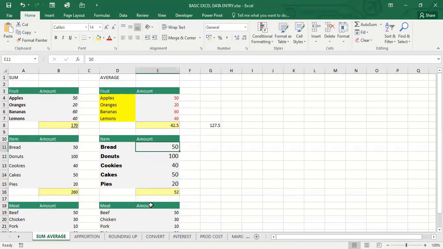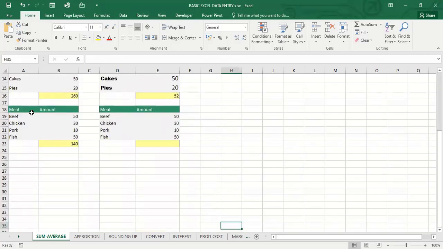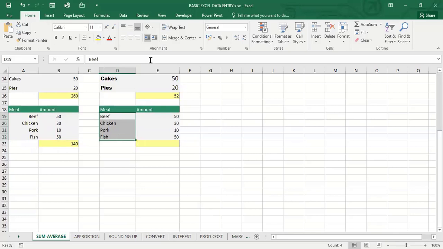Also, you can do some alignment with this. I'm clicking on this. You want it to be on the right side, move to the right side. You want this one to be in the center, you put it in the center. And you want to add indent, you use this to add indent. I see it's moving, which means that it will not affect what you have here. There's no space, just a format only.